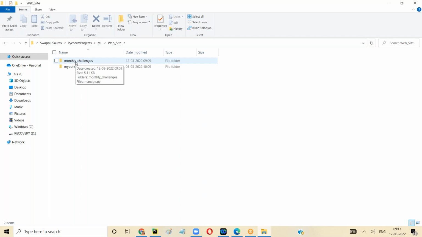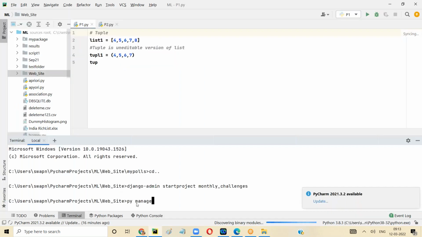See, the folder is created here. When you are at this level, it is django-admin, but when you are inside the folder, to start the app we need to use Python, not django-admin. So cd monthly challenges. It's not refreshing, but the folder is created.